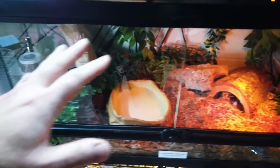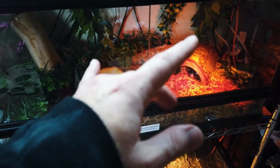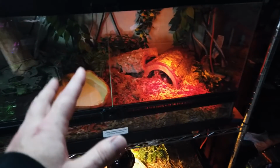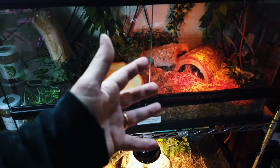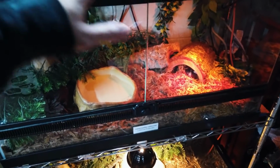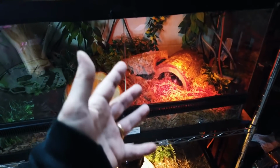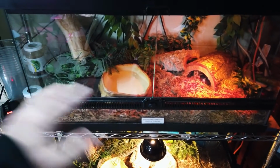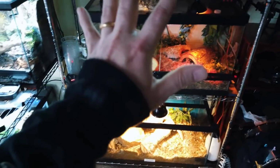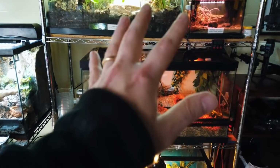But I want to get them in bigger enclosures. I reached out to Zen Habitat Enclosures and Custom Reptile Enclosures, both to see if they would be interested in sending me out an enclosure to review, mainly because money's tight right now. I can't afford to buy them a new enclosure, but this is the bare minimum, and they're growing. They're still fine right now, but I really wanted to get them something larger. Both of those companies seem interested, and they may send out new 4x4x2 enclosures, so 4 feet by 2 feet by 2 feet, which won't fit on this rack. So I'm going to have to figure out something else for that, but it'll still be cool because they're nice and large. I can set them up bioactive.